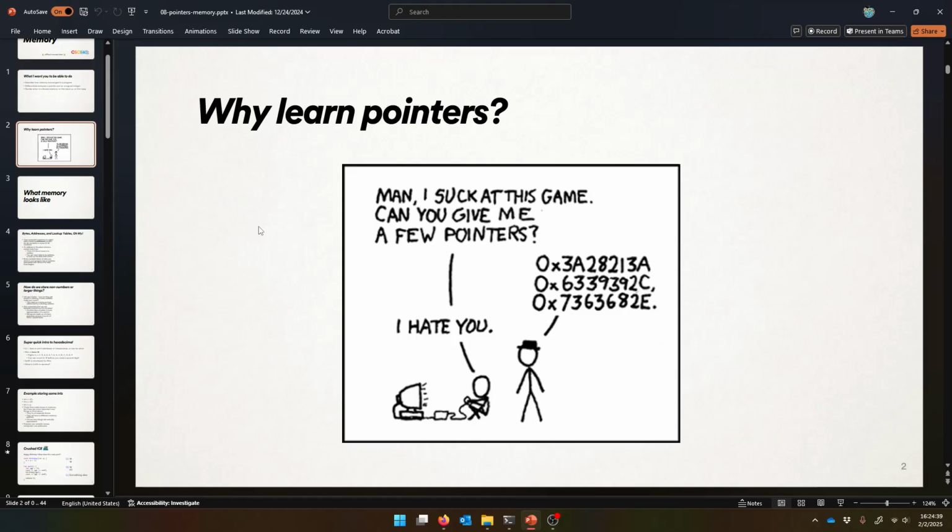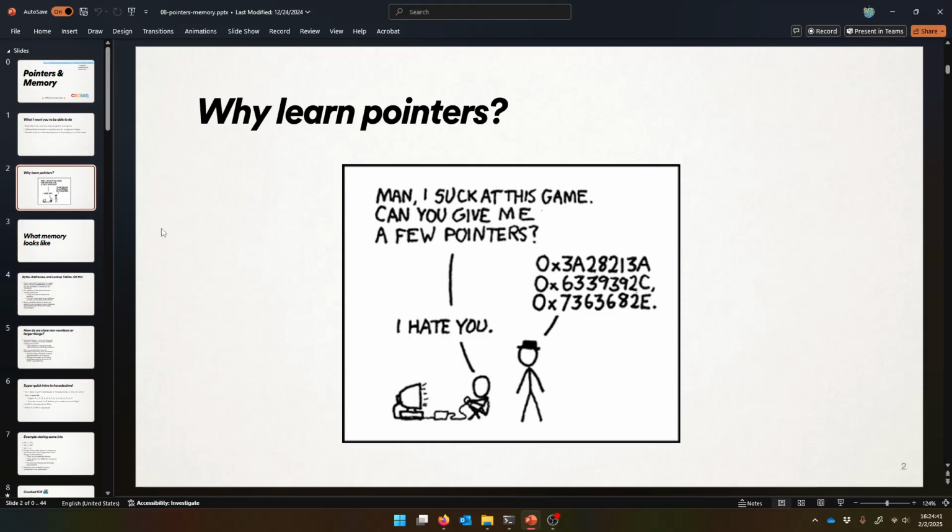I guess I should motivate the topic. If it's so hard, why do we need to know it? Well, when you learn pointers, it's going to help you understand what's going on in your programs as they're running, like how the memory is actually arranged and how things are moving around. That will help you understand why certain classes of bugs occur in your programs, and it will also help you understand the machine you're programming on better, so you'll make faster programs and they'll be all around better. All right, so I guess that's my motivation for you. If nothing else, you'll be able to understand this silly little comic by the end of today's class.